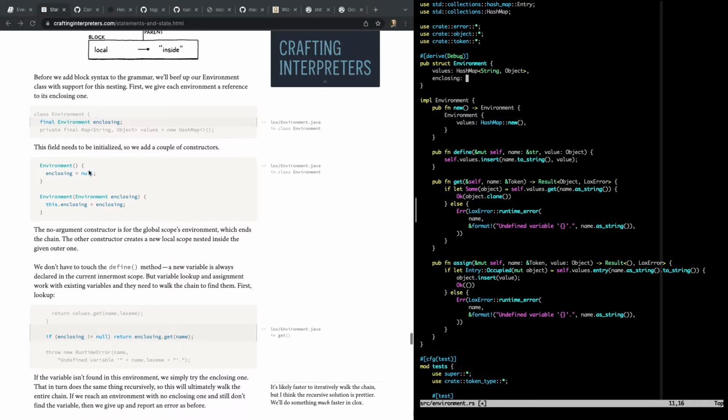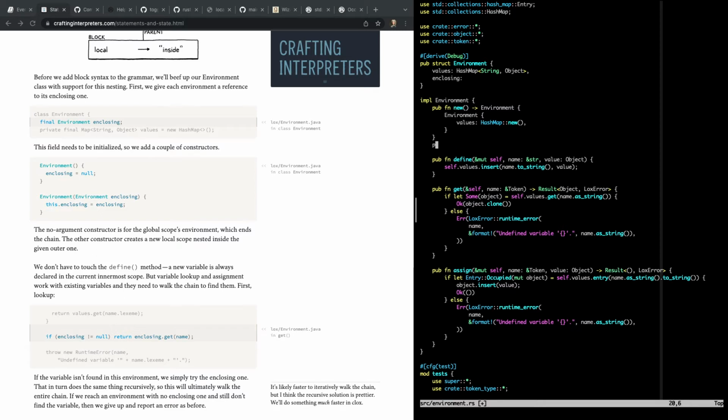As we can see here, this field needs to be initialized, so we'll add a couple of constructors. We have a constructor here. We cannot, in Rust, do method overloading. So I can't create another new method here, pub fn new with environment. This will not work.